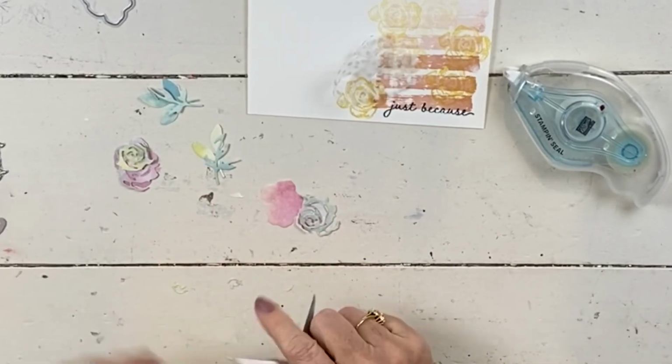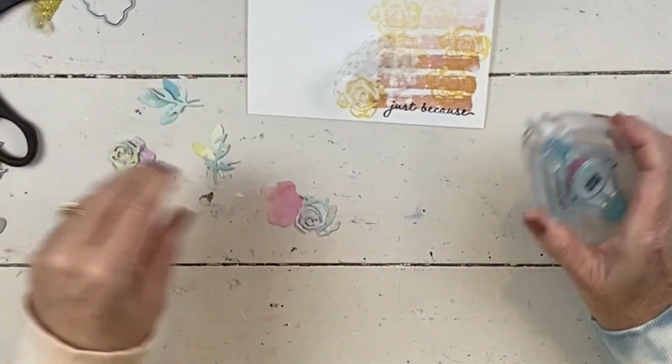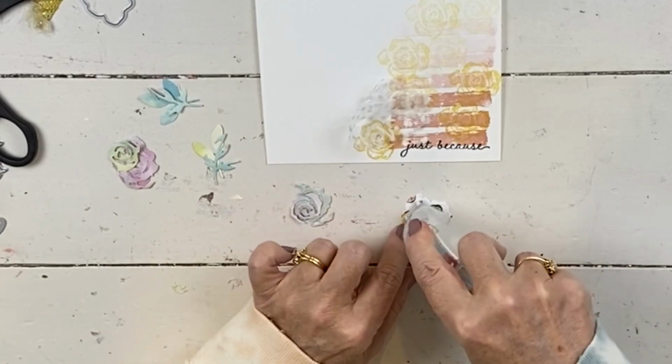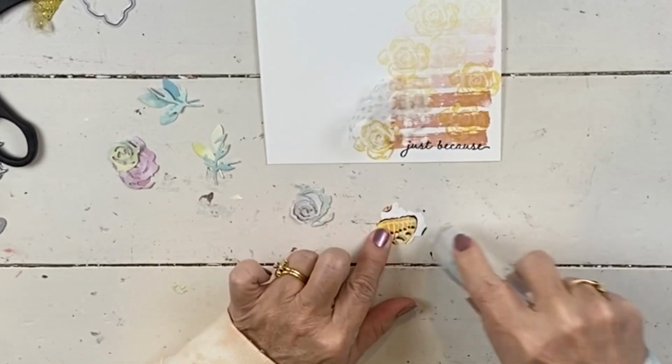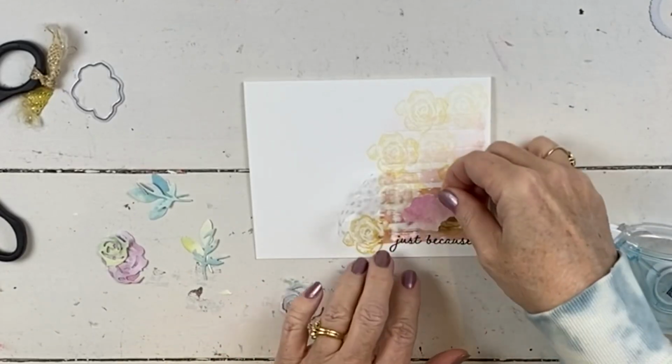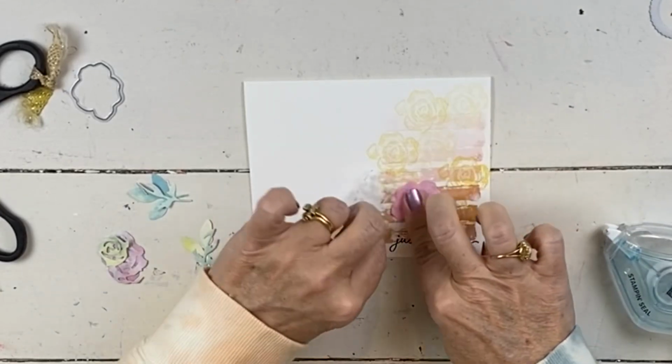Okay. So we'll start. I'm going to put this on the back. See, there's those butterflies that we didn't need because they weren't whole ones. And here's the one that's cut up. So I'm going to stick it here.